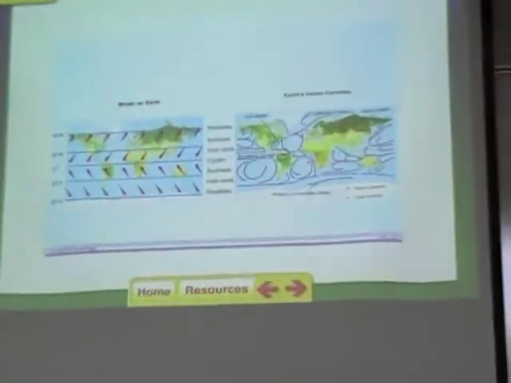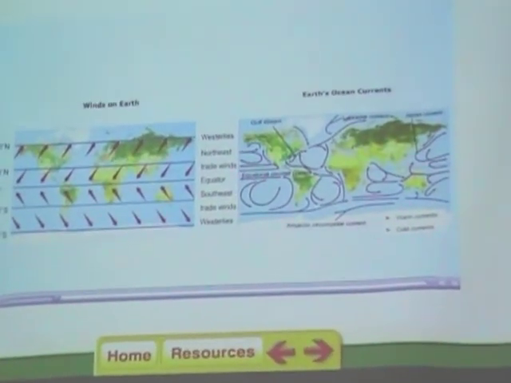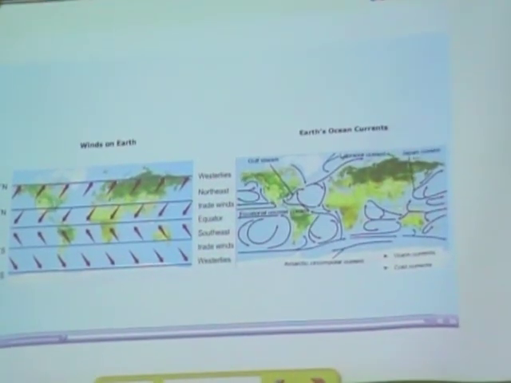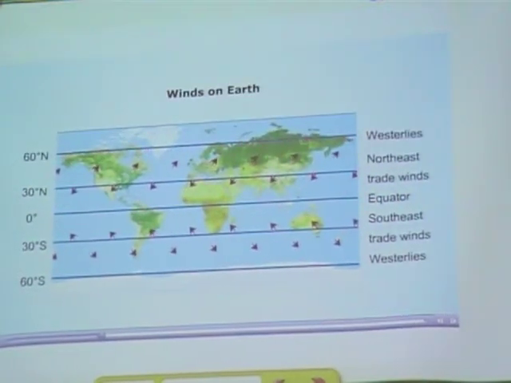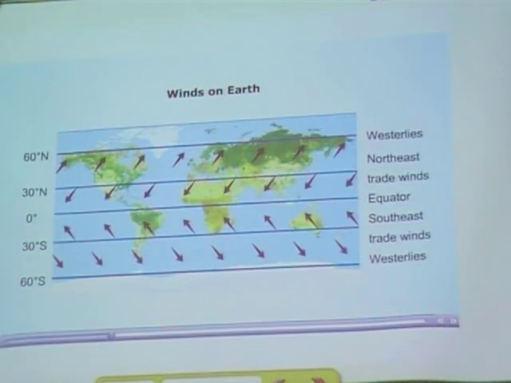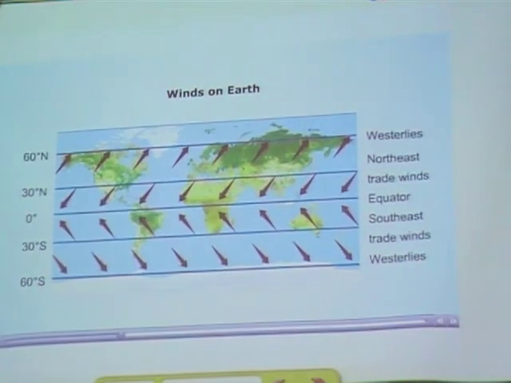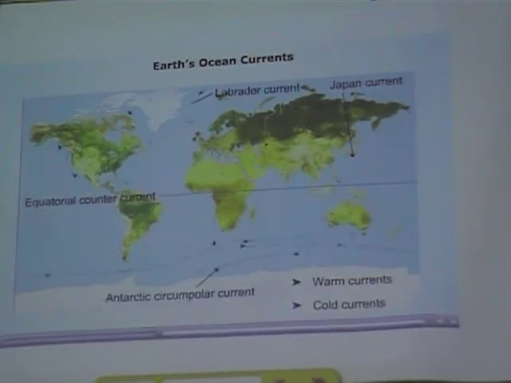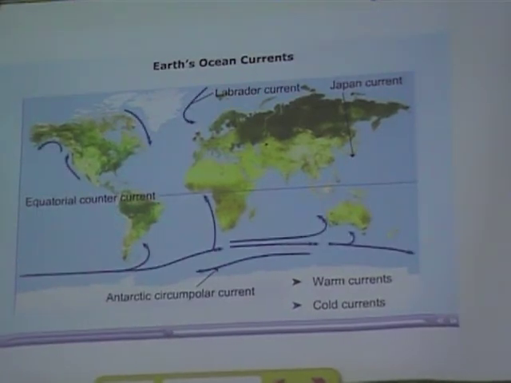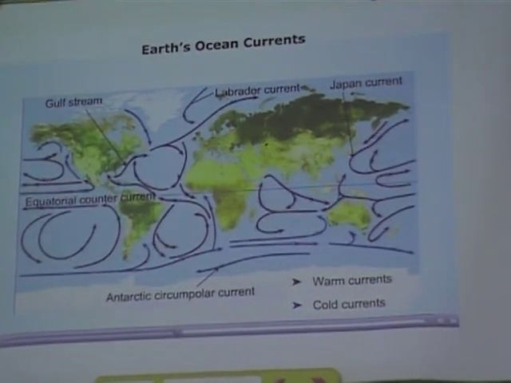Some parts of the Earth receive more heat from the sun. Earth's wind and ocean currents contribute to climate and balance the heat on Earth. Many scientists think human impacts on the atmosphere upset this balance. Winds are created as warm air rises and cool air sinks. Distinct global wind systems transport cold air to warm areas and warm air to cold areas. Ocean currents carry warm water towards the poles.